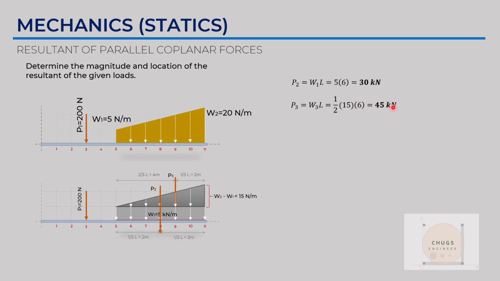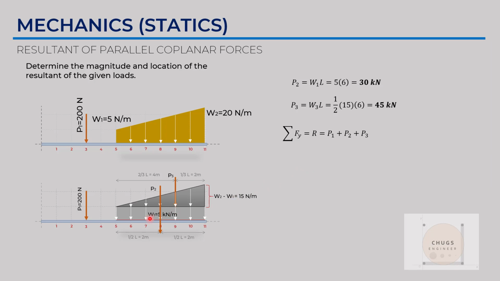Actually, this is also Newton. Mali na naman yung unit natin dito. Kasi Newton pala to. Mas sanay kasi ako na ginagamit yung kilonewton. So, this is Newton. I'm so sorry. Okay, we have the summation of forces along Y. And we have R, that is equal to P1 plus P2 plus P3.